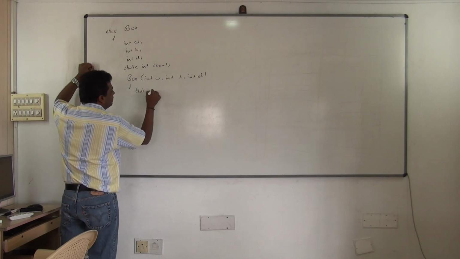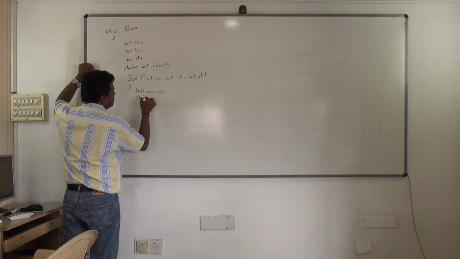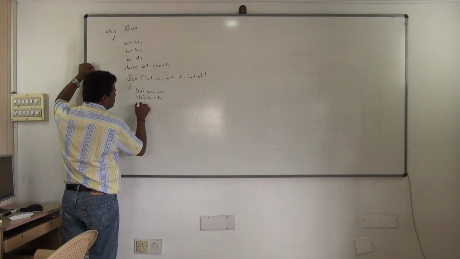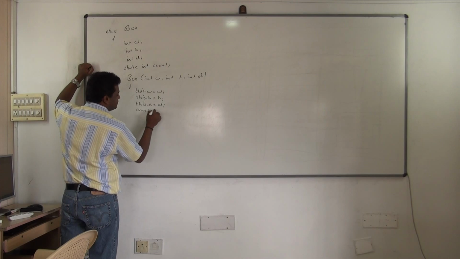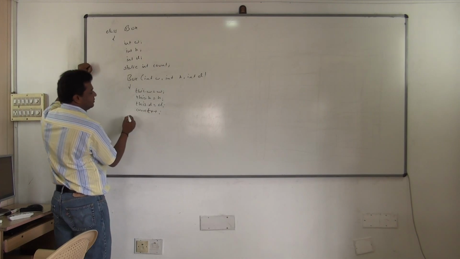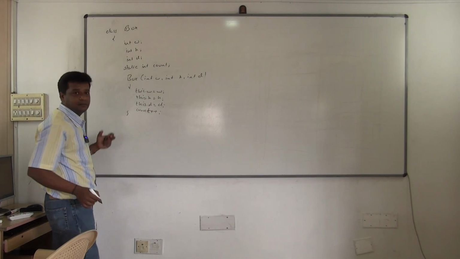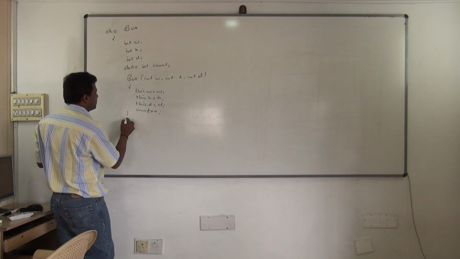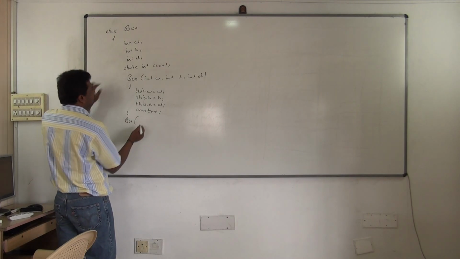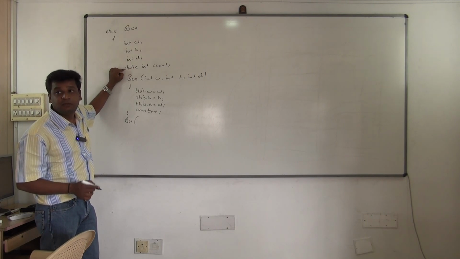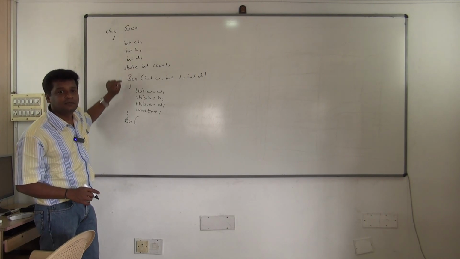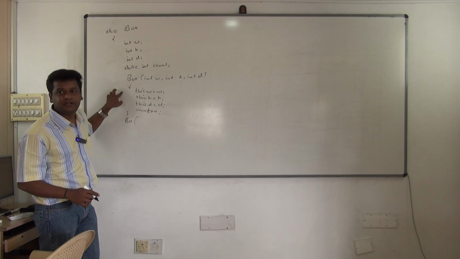This dot W is equal to W. This dot H is equal to H. This dot D is equal to D. Count plus plus. Increment it. If you overload the constructors also, no issue. You see, when the class is loaded and declared, it is 0. When you create an object of Box, 1. One more object you create, 2.